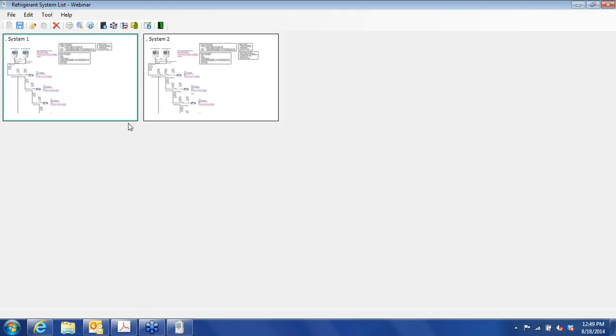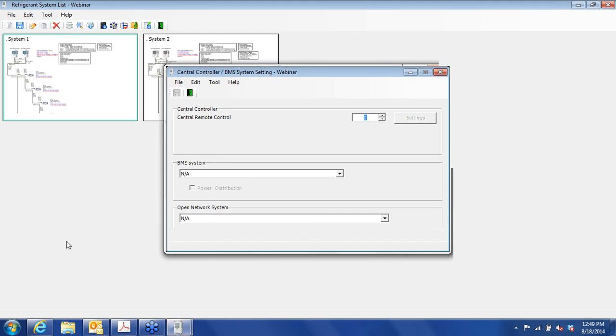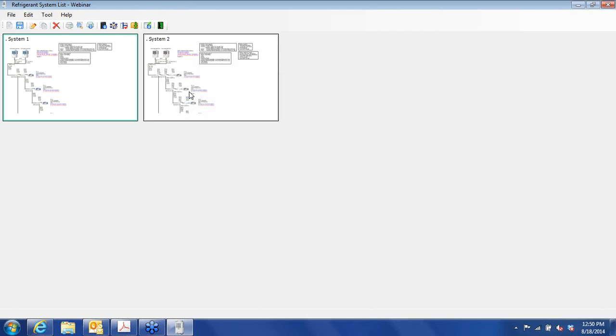And now let's go to some of these boxes up here. You can add a central controller. You have a standalone proprietary, that's the BMS SM1280HTLUL, that allows you to control up to 128 indoor units. So we could have that, or we could go with LonWorks or BACnet. And if you choose BACnet, which is pretty common around here, save it, back out.